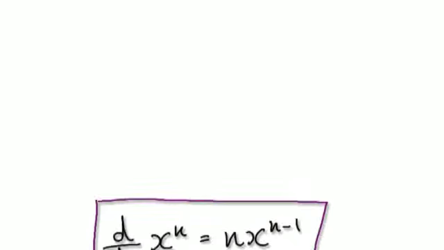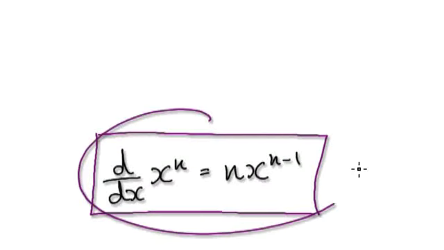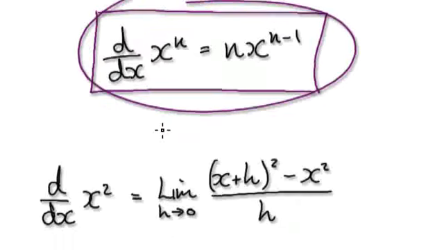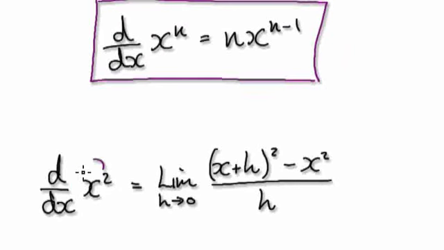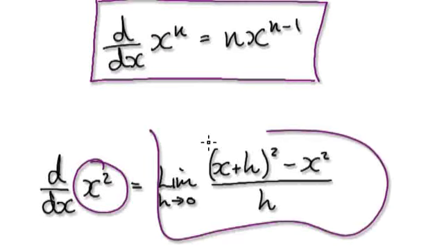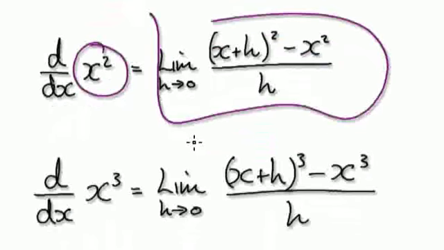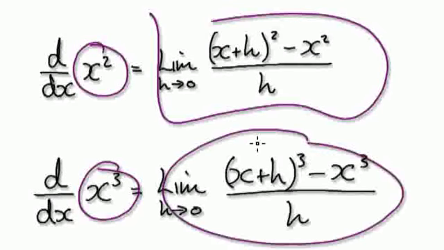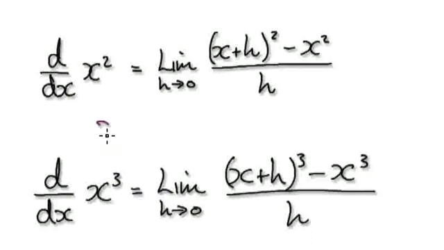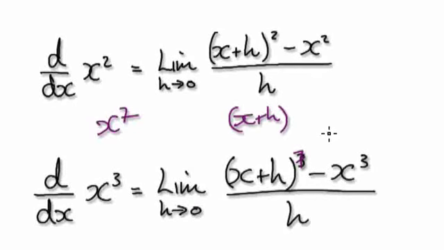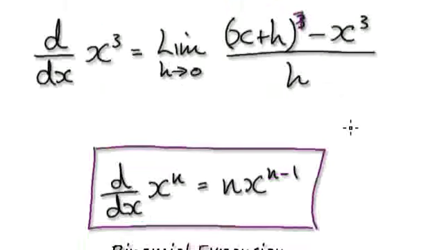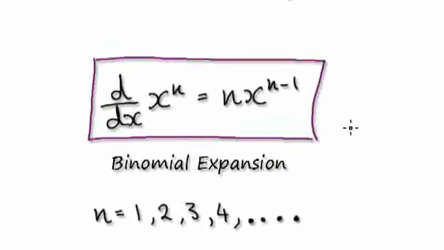Let me give you a summary of what we've done so far regarding the power rule here. When we first started our calculus, we could easily differentiate x to the x squared by following this. We could easily differentiate x to the power 3 by following this. But when it got to x to the power of, let's say, 7 here, this bit is really tedious. You have to get x plus h and then times it by itself 7 times. It got really tedious. So we would jump to the binomial expansion.